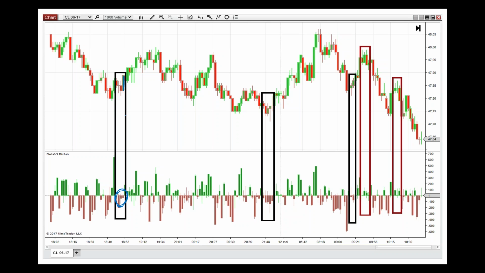These kinds of failures I find interesting, because in all the analysis that you can do with the delta, I think the aggressive failing is the most interesting setup. It means that there are lots of people trying to do something aggressively, and it's getting absorbed, and it's getting prepared to fail. And the market is preparing to go on the other side, in either direction.